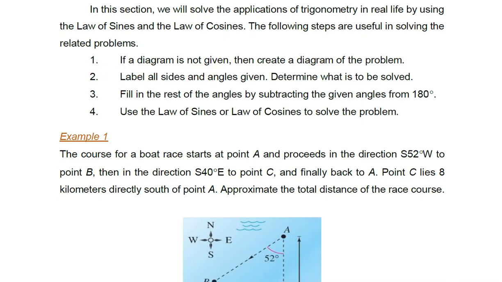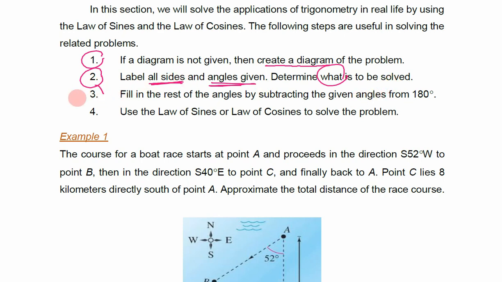So the first thing is you need to look at whether you are given the diagram or not. If the diagram is not given, then you need to sketch the diagram according to the problem. Next, label all the sides and the angles given. Then determine what is to be solved, whether they want the area, the length, or the angle.